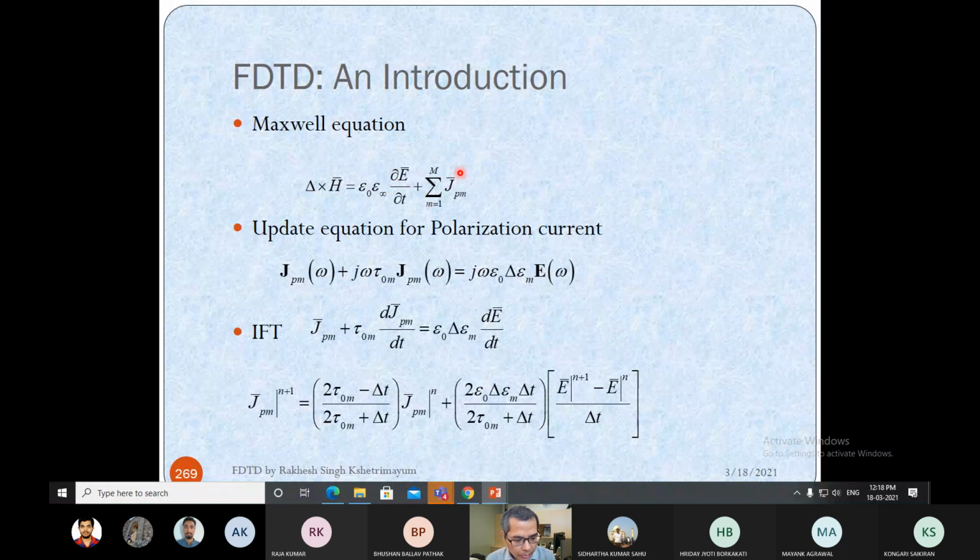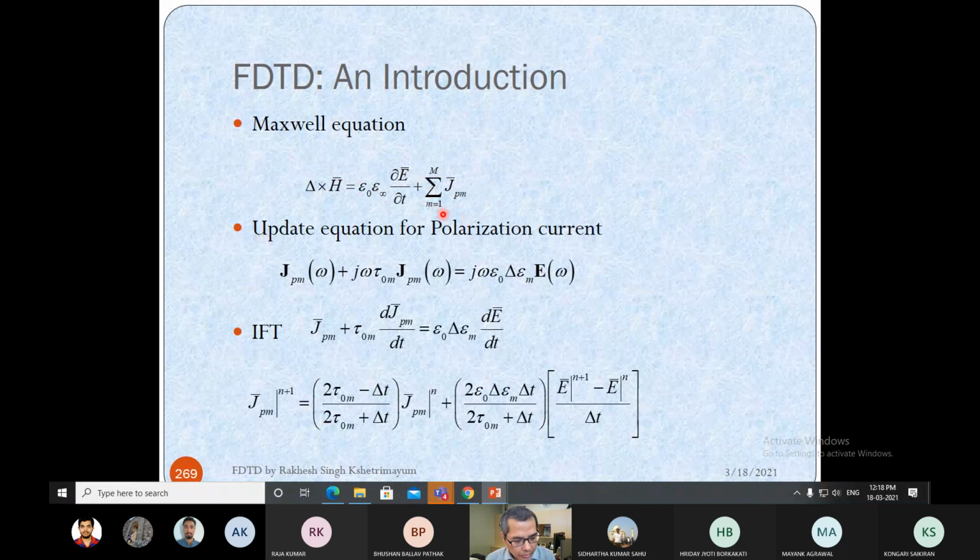So this is for multiple dipoles. So we'll have M of them, with m going from 1 to capital M. This is J_P1, J_P2 up to J_PM. So we have multiple dipoles, and because of that, we'll have multiple polarization currents. So this is the summation of all of them. So curl of H is equal to the conduction term, this is the correction displacement current, and this is the polarization current. So you can write the update equation from here.